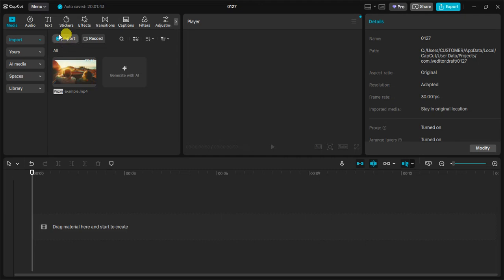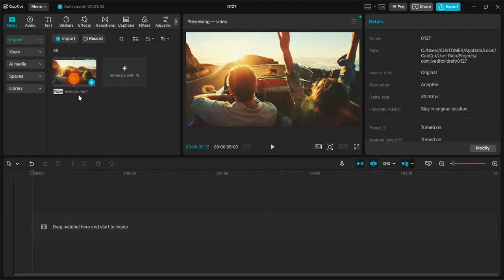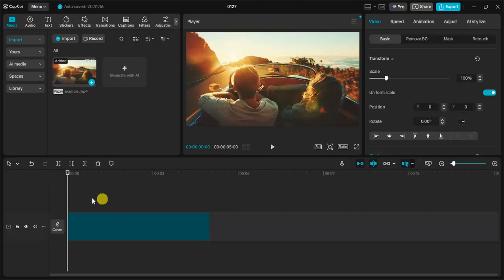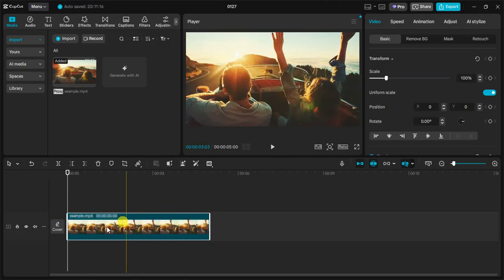If the asset pack includes multiple files, you can import several at once or start with just one and come back for others later. After the import completes, you'll see the asset in your media bin. Drag it down to the bottom area, the timeline, and drop it on the track where you want it to appear. This places it into your edit so you can see it in the preview window.